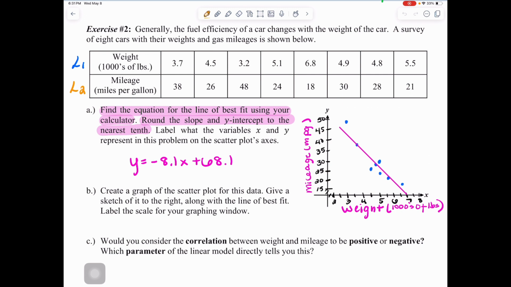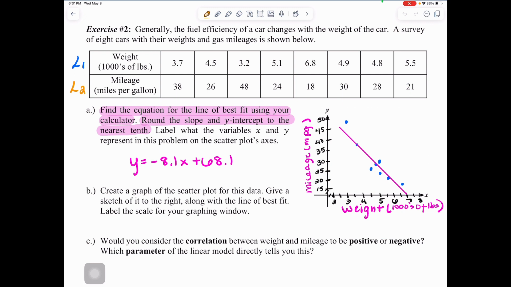Now looking at my scatter plot, I knew I had to get all the way up to about the highest x value, which was 6.8. So I had to at least get to 7. I jumped up quickly to 2 and then went by 0.5s, but marked every other line, and I ended up getting all the way up to 8. As long as you got up to 7, you would be fine. And you see that I labeled the x-axis with weight in thousands of pounds. I didn't just put x. I put what it actually is in the problem.